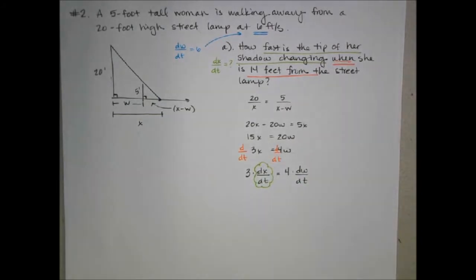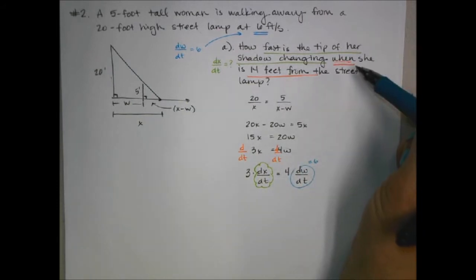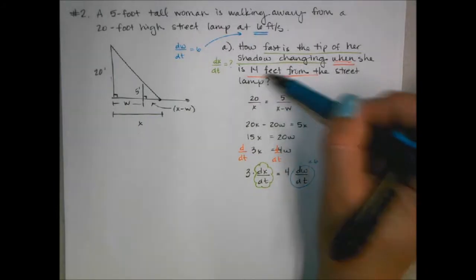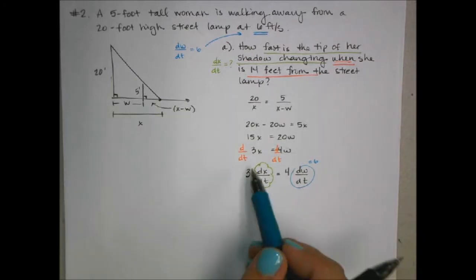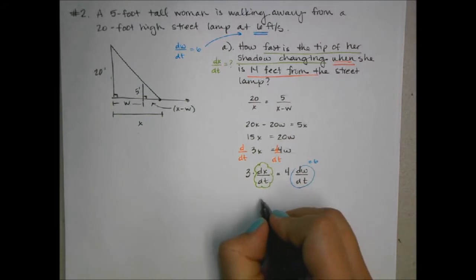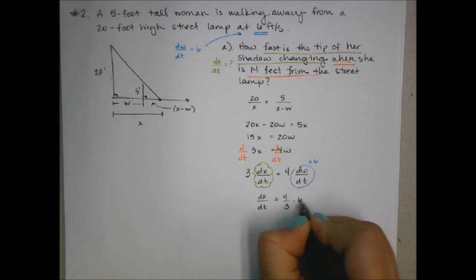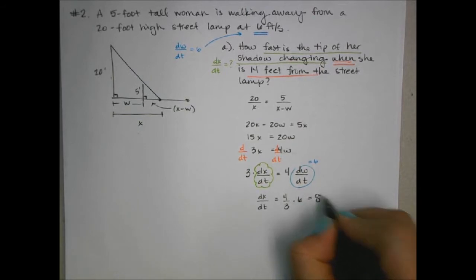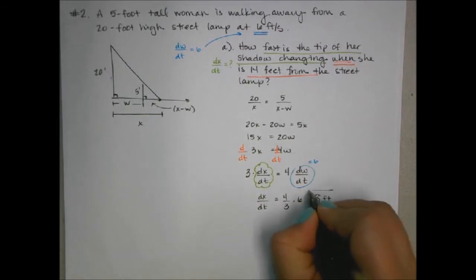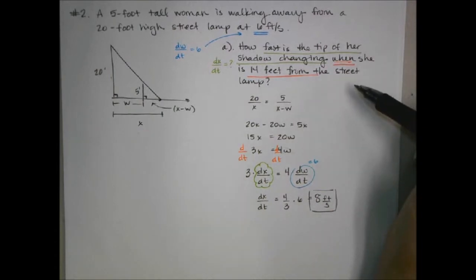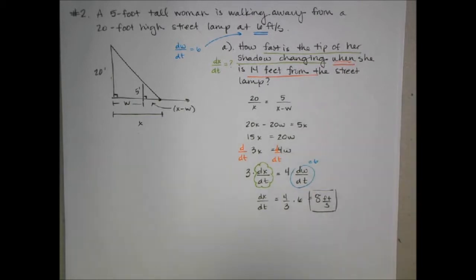We know dw/dt is 6, so we'll make that substitution in. And notice, I never have a time that I need to plug in this 14 when she is 14 feet away from the lamp. So I don't have a value of w in the problem to use. So this is simply dx/dt is equal to 4/3 of 6, which is going to give us 8. And this rate of change of distance over time is feet per second. So apparently it didn't matter how far away she was from the street lamp. The rate at which the tip of her shadow is changing is always going to be 8 feet per second.